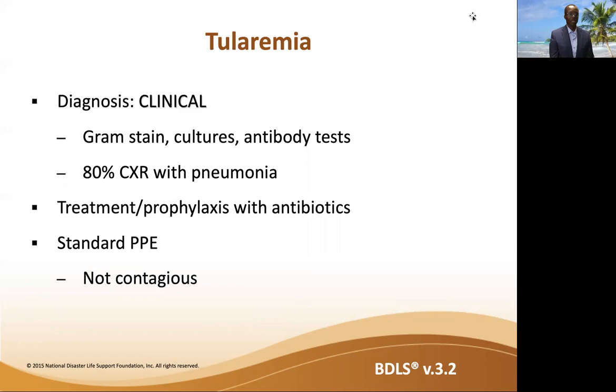Multiple lab tests can be sent for and aid in diagnosis. A gram stain may show gram-negative coccobacillus. Blood and sputum cultures are diagnostic, but may take days to weeks. Additionally, labs can do antibody testing or PCR. Treatment is with IV antibiotics, streptomycin, and gentamicin. Prophylaxis for exposed individuals is with ciprofloxacin or doxycycline.